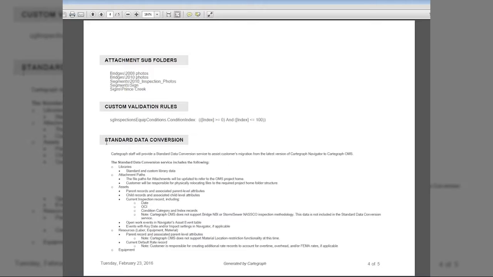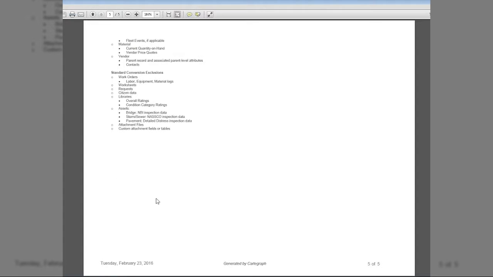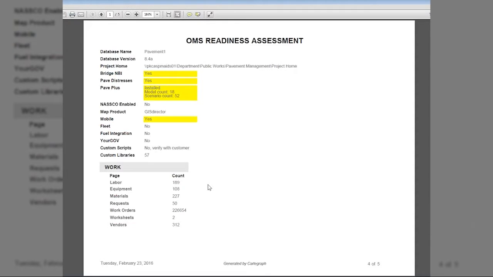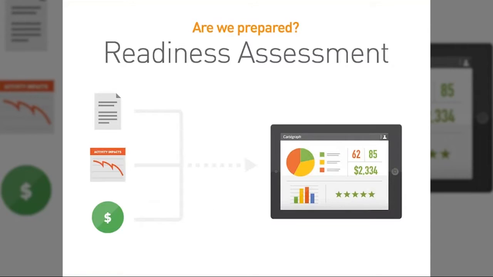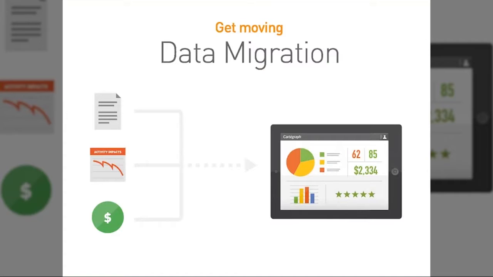There are a few other headings here that we don't necessarily need to get into all of the weeds on. Certainly those conversations will happen with your rep as you're having those discussions on the transition to OMS. But the other key piece I wanted to call your attention to here is the standard data conversion language. We have a couple of different types of conversions, a standard conversion as well as a custom data conversion. Josh will speak to both of those options. But if you're curious about what that standard conversion includes, all the detailed language is right in that report as well. As soon as you run that report, you can reference that, and your sales rep would work with you on getting some details identified there.